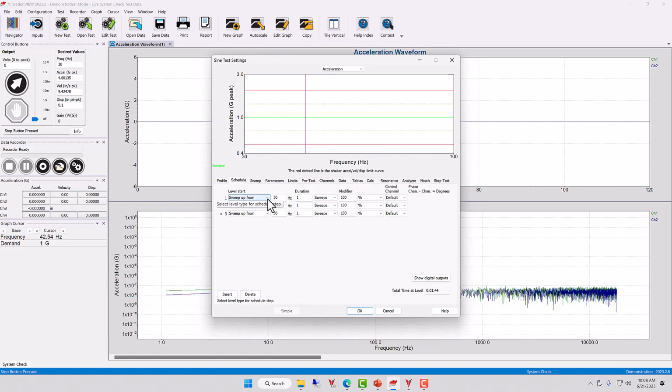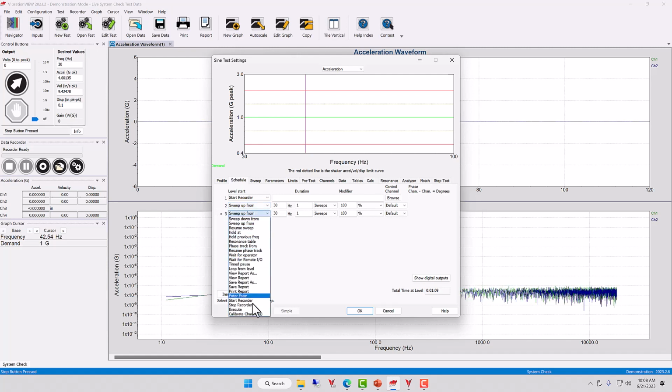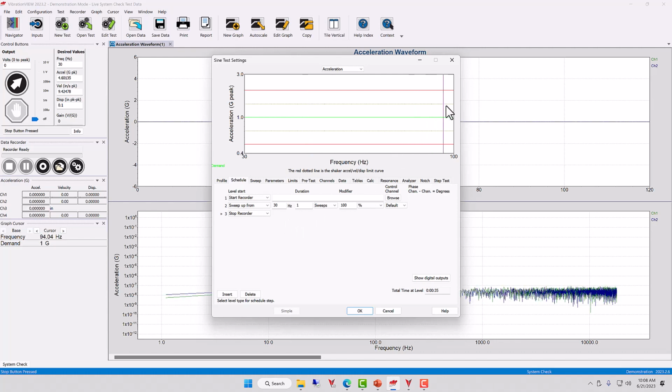So for level 1, I would do Start Recorder. I could then do my sweep, and then I could select after my sweep is completed to do the Stop Recorder option. It's as simple as that.